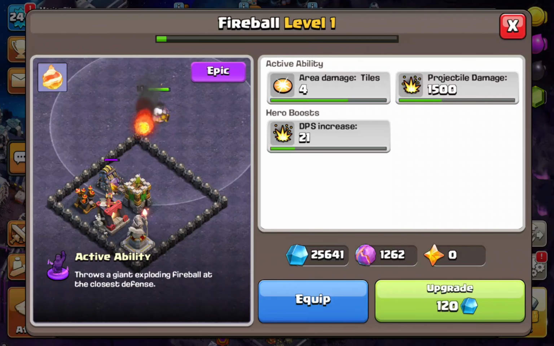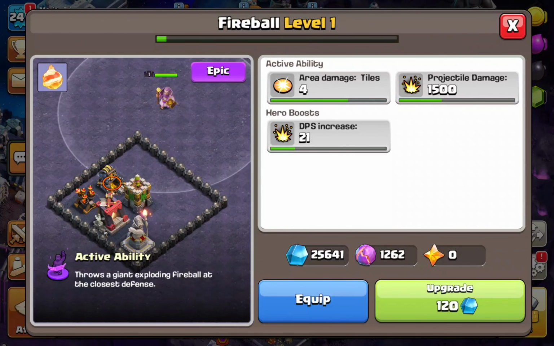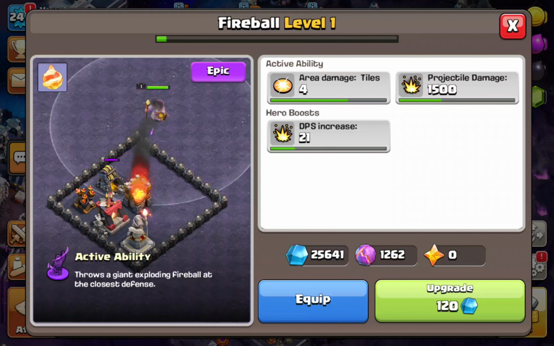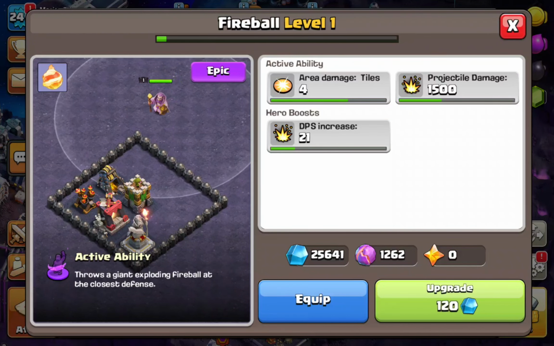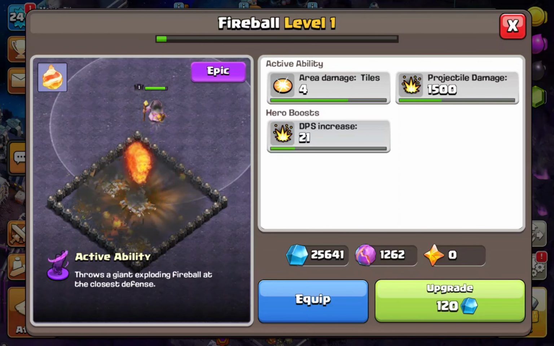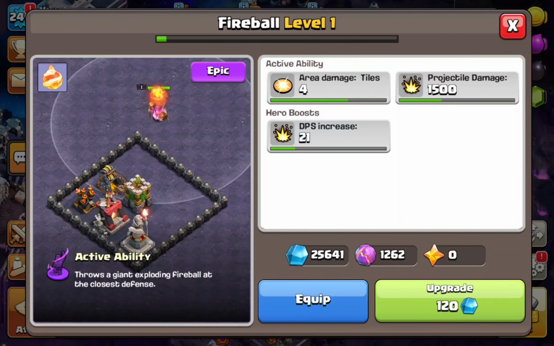Alright, so the fireball ability, guys, or equipment, whatever you want to call it, is a very good equipment in general, just because you can use it with a certain few strategies, like let's say a super archer attack that I did on the channel, and also I did it on the blueprint channel. If you want to watch those, of course the link of them will be down below in the description, but that is for when people are using super archers mainly.